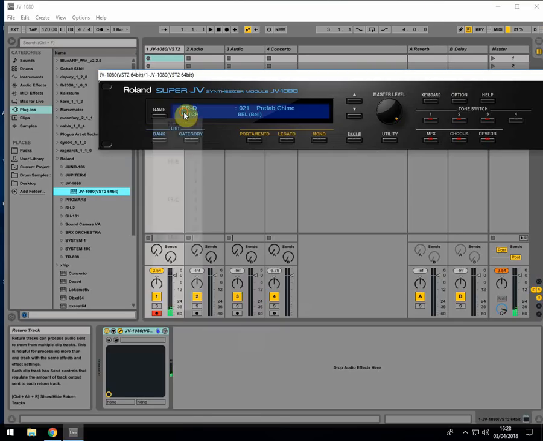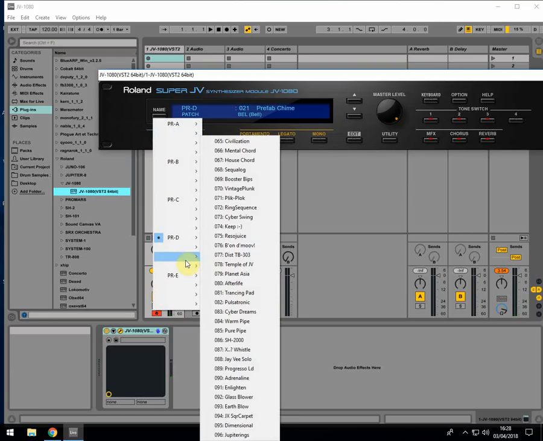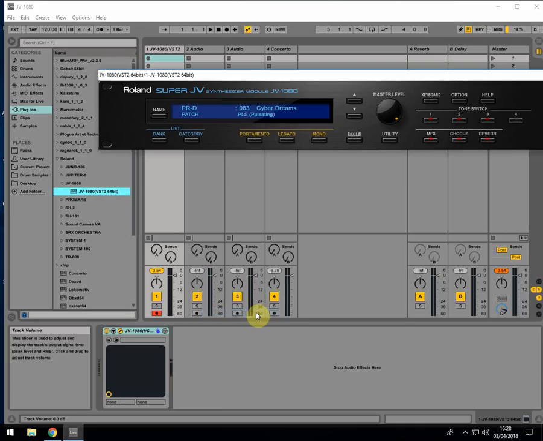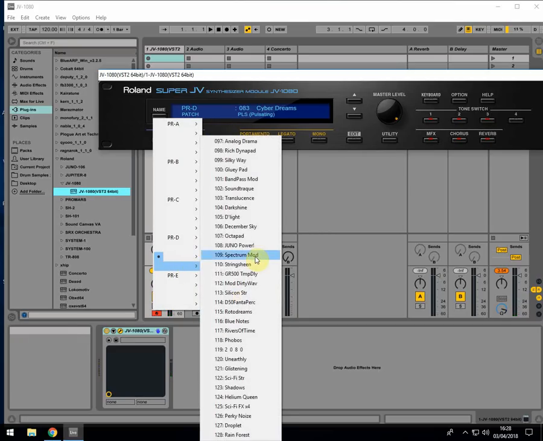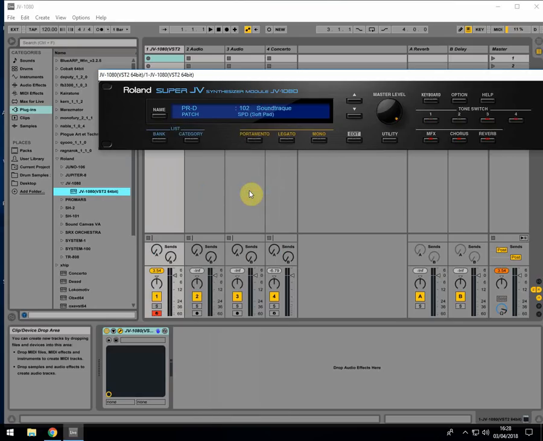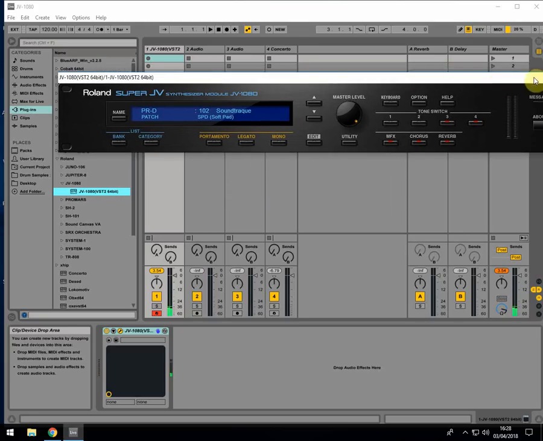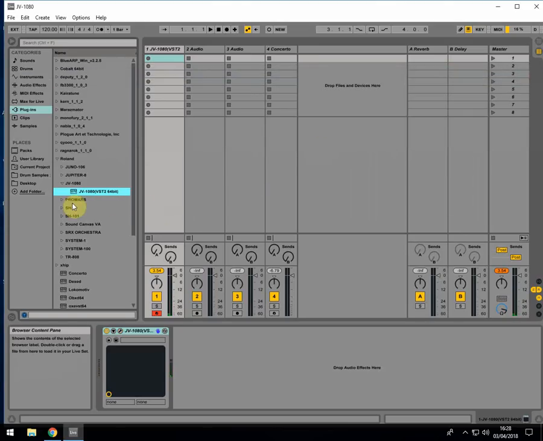So that's that one, and then again lower down there's tons and tons of sounds in here, a lot of spacey, trancey sounds, 90s techno-y sounds if you like. It's very good for ambient. If you're interested in making ambient and chill out stuff, there's a lot of nice stuff in here that you can use for that production style. So that's all there. So that's the JV1080.